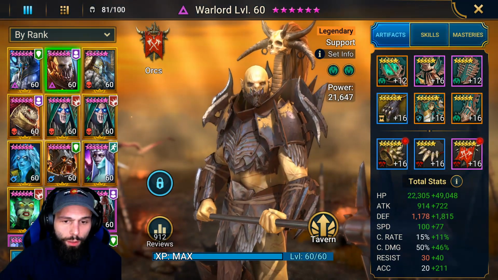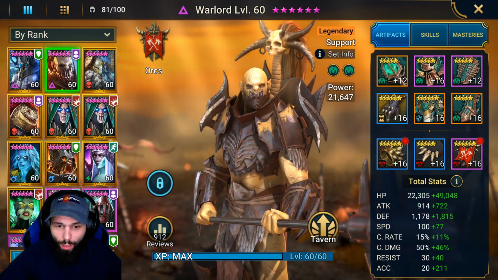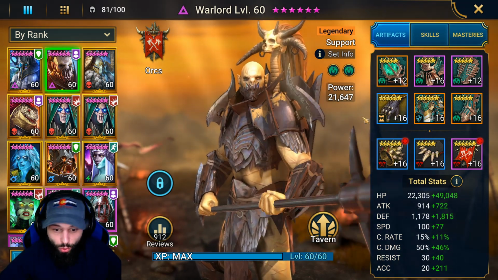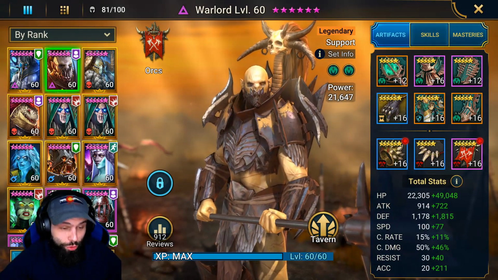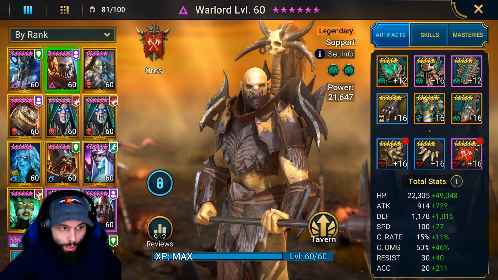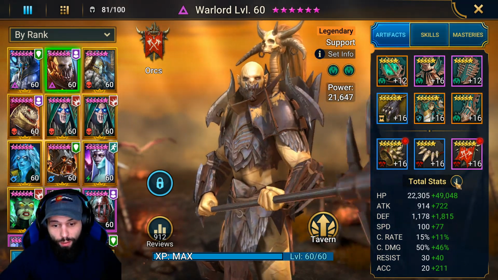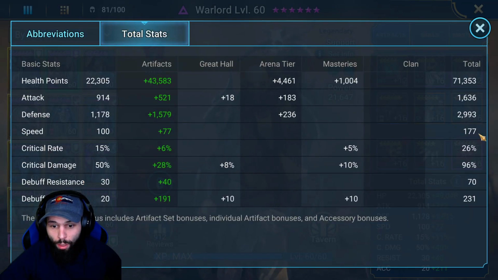With Warlord, we put a good amount of Immortal on. This gear could still use some upgrades, but we are really low on silver still, so I wasn't able to get everything upgraded to plus 16 because I didn't want to run out of silver. But this is what we currently have with Warlord: 177 speed, 231 accuracy, almost 3,000 defense, and 71,000 health.